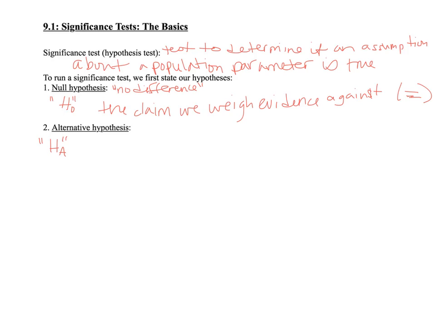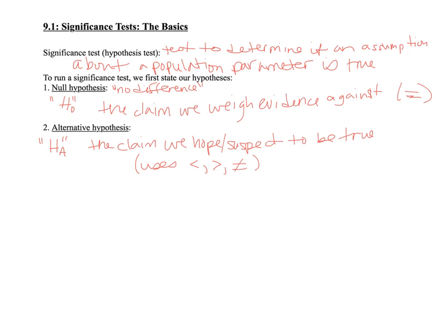The alternative hypothesis, which we'll write as HA. Sometimes you'll see the A capitalized, sometimes lowercase, it doesn't really matter. So the alternative is generally the claim that we suspect to be true or that we hope to be true. But the big thing is that there has been a change of some sort. So we'll do some examples and you'll see where this is. It's always going to use either a less than, a greater than, or a not equal to, at least when we write it out in symbols. Like I said, we might be writing these in words occasionally also.